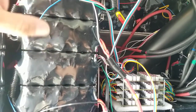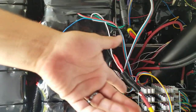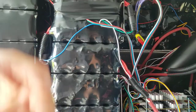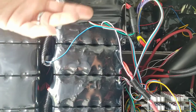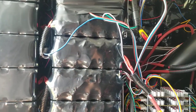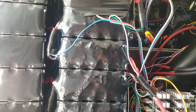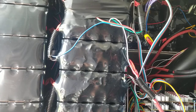So if one of these cells were to get damaged, if it's completely broken, like zeroed out, it'll just kick into the safety system and delete itself. But the system would still continue to function. It wouldn't necessarily break it. And if it were just a dud or a bad cell, I do have a few extras just in case. But we've had this for a while, and that does not seem to be the case.